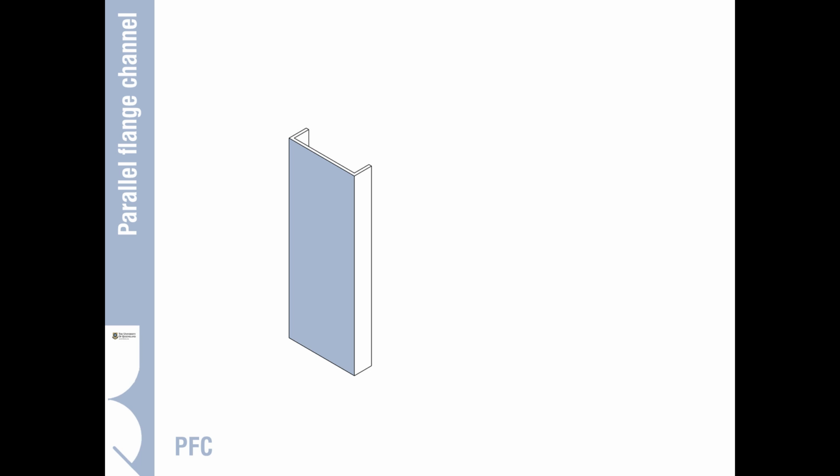The parallel flange channel is again another hot rolled section, a heavy duty structural element. Again, this is something that helps expand the repertoire of design and is very good for making composites, and cutting these beams up to make special profile beams is also very useful.